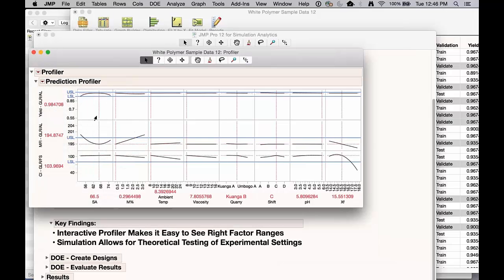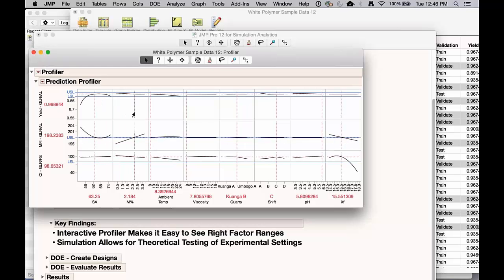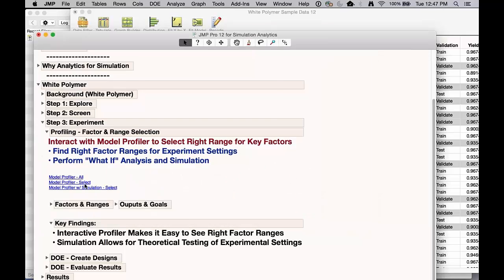Again, as I showed you, I can change the settings and I can see how they'll work. So the first one up here was the best model for yield. Here's the best model for melt flow index. Here is the best model for color index. Now some of these have obvious relationships, like here modifier percentage when it comes to melt flow index, definitely slurry amp for modifier and yield, but not so much color index. So you can use this alone to figure out which ones you really want to focus on.